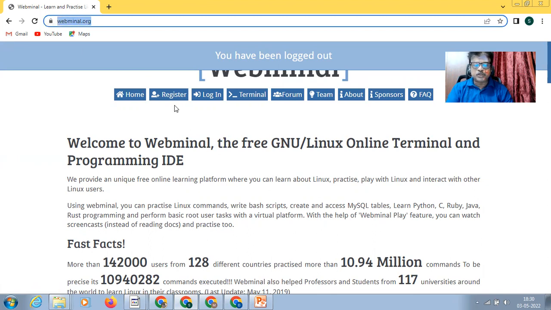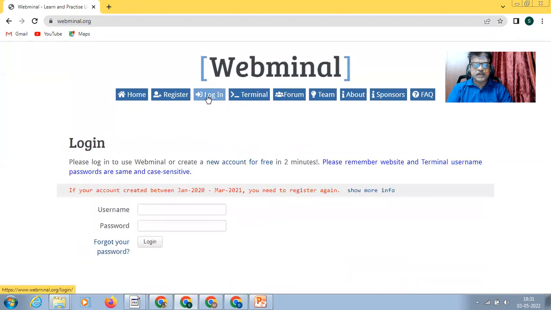It will ask your username, email ID and password. Supply the details appropriately. Then one mail will be sent to your mailbox, so authenticate from there. Then you will be able to use it with your created username and password.